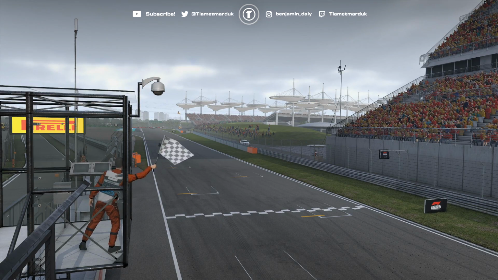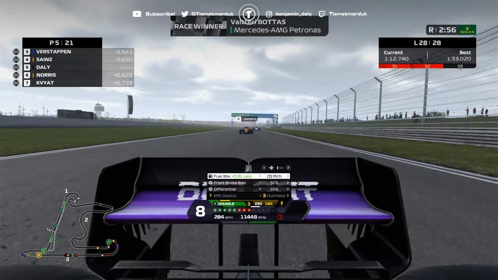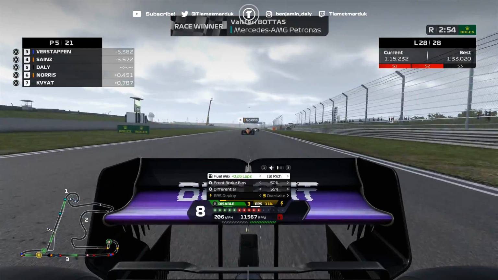But Valtteri Bottas comes across the line to win the Chinese Grand Prix, setting the fastest lap of the race along the way.